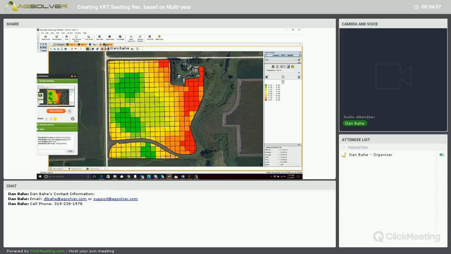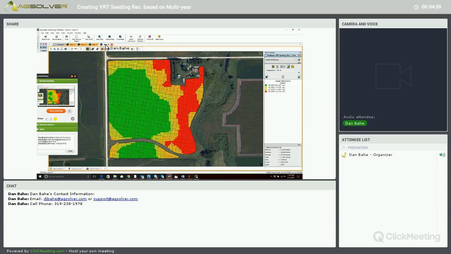What I did was I created another prescription for 2017, where on the red grids we plant at a population of 20,000. The orange grids are planted at a population of 26. The yellow is at 32, and then the green is at 38,000.